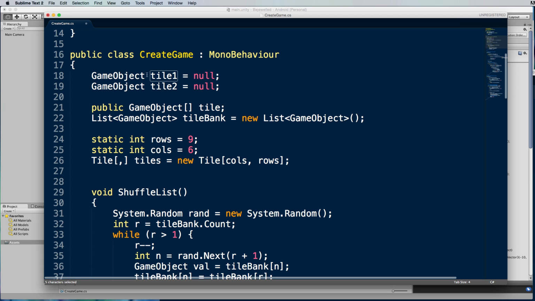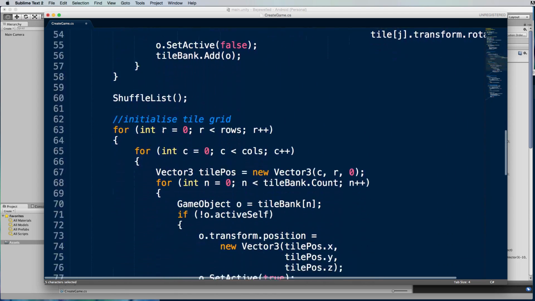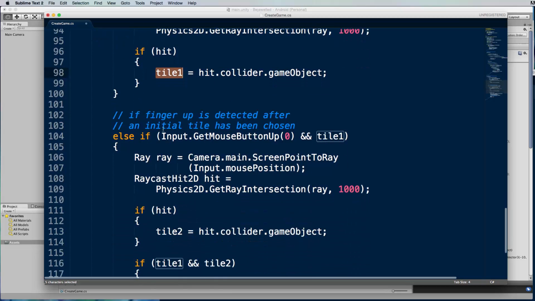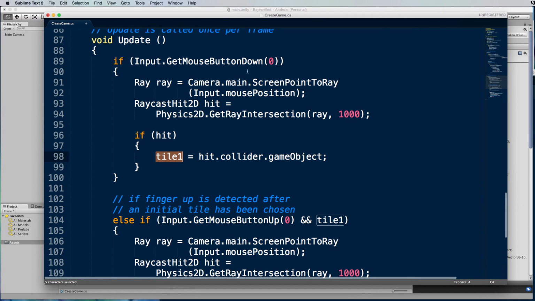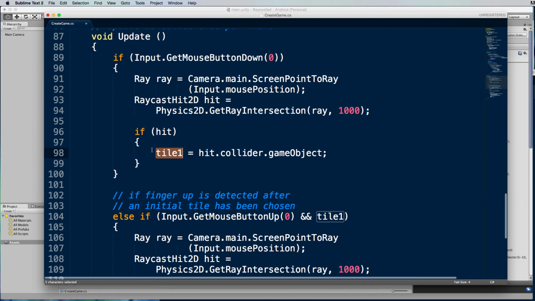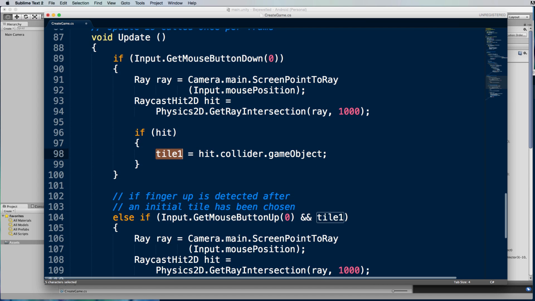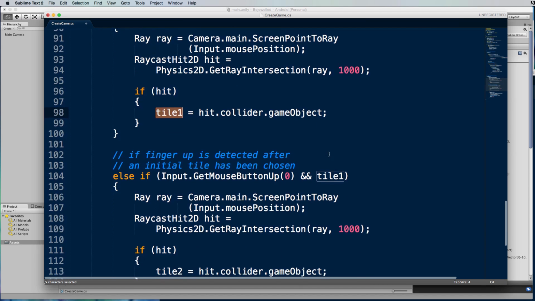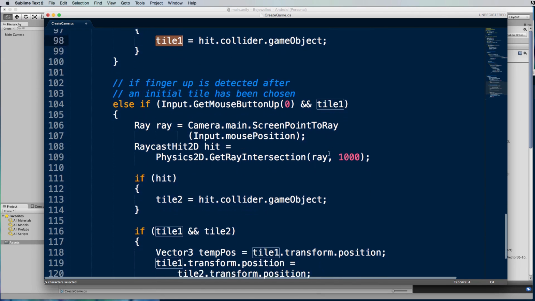These are the ones we register: this will be the tile we've pressed on, and this will be the tile that we've released our mouse button or our finger on, so that we can swap them. So this is get mouse button down. If we've hit something, we grab hold of the object that we hit, which is the first tile that we put our finger on. Okay, then we go else.